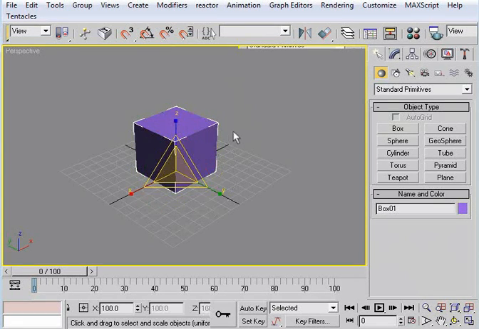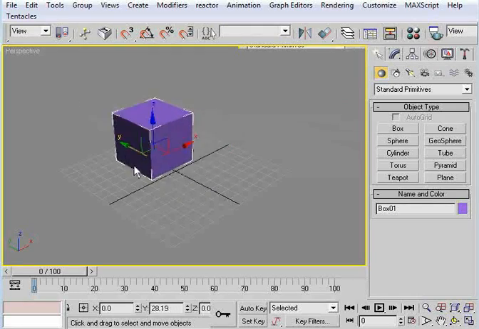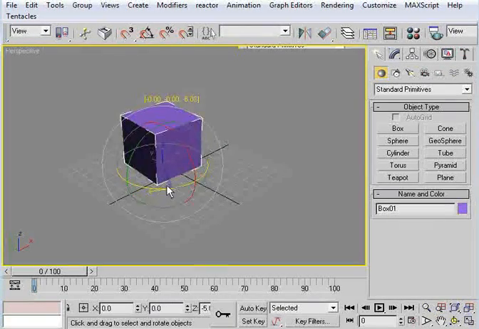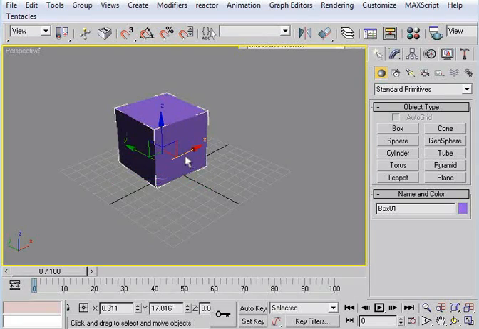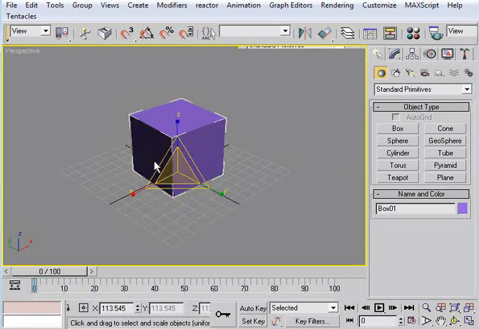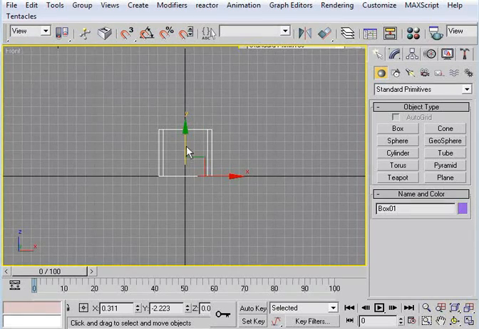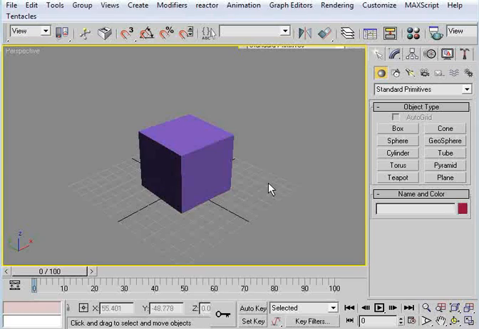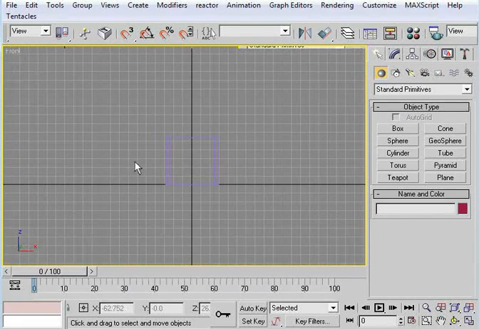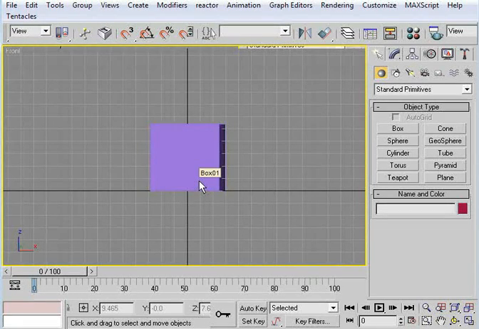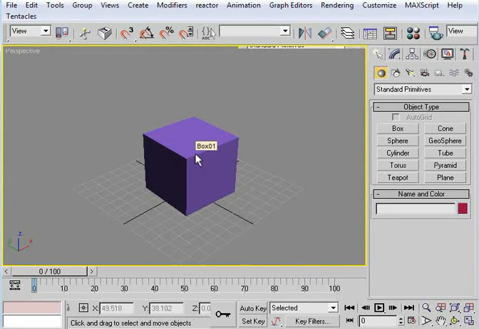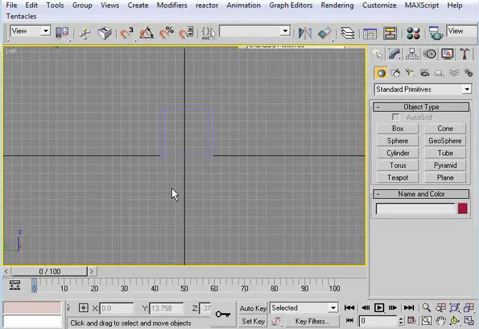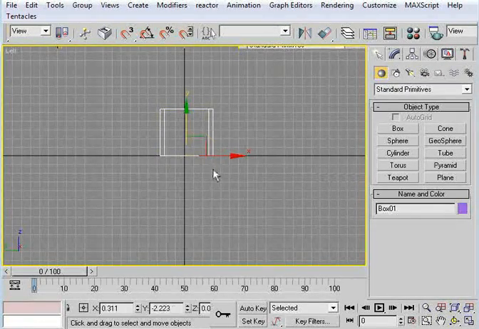W, E, and R are the hotkeys for our main move tools. Move is W, E is rotate, and R is scale. Really important to get those down so we can spend time really rolling through our modeling or creation process. F is our front view. F3 is our wireframe, to view wireframe or not. P goes back to perspective. L is our left view. R obviously isn't right view because it is scale.